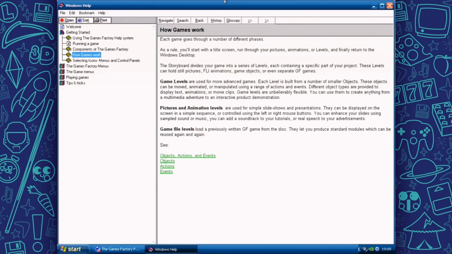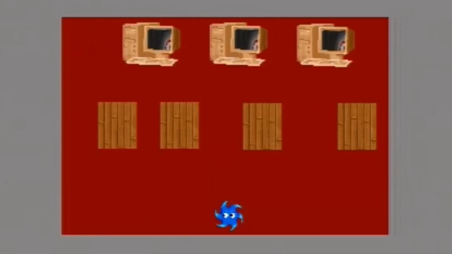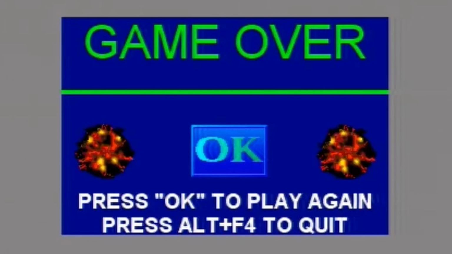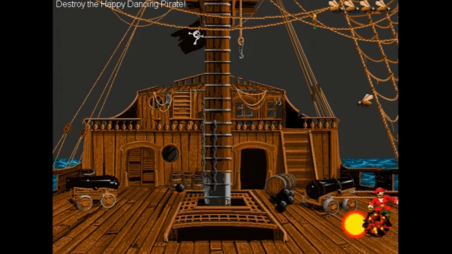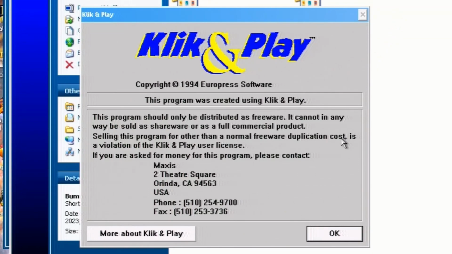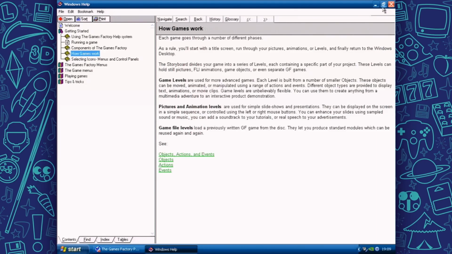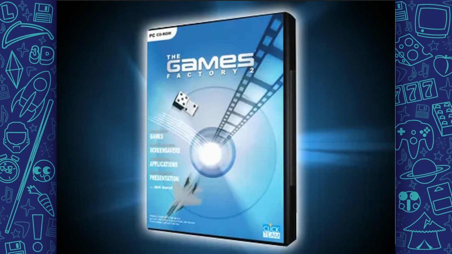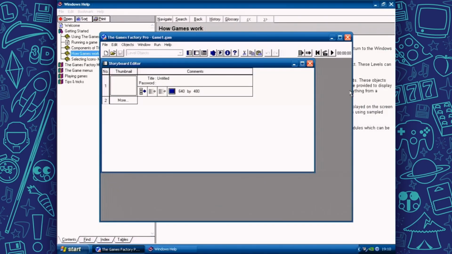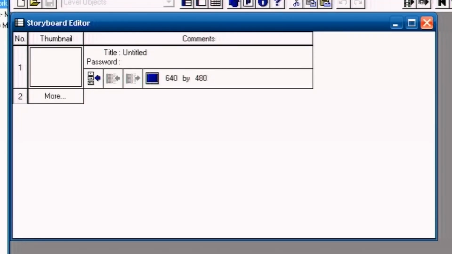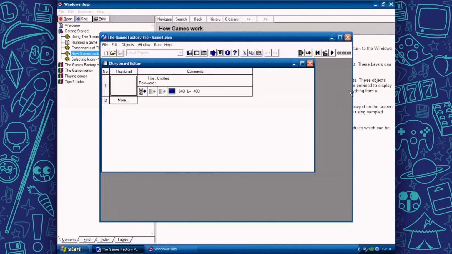last time I used this computer, we played some awful shareware games from an awful shareware disk. And many of them were made using a tool called Klik and Play, if you recall. So, the first half of today's stream, we are going to attempt to make a game in the follow-up to Klik and Play, known as The Games Factory. I think Klik and Play was 94, and this is just an updated version for much older systems than this one, but we're going to do it anyway. And already I'm a bit confused by this screen, but we're gonna try and make the best of it.